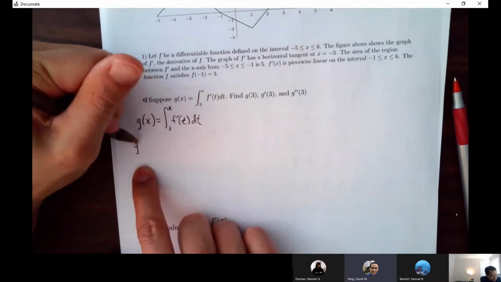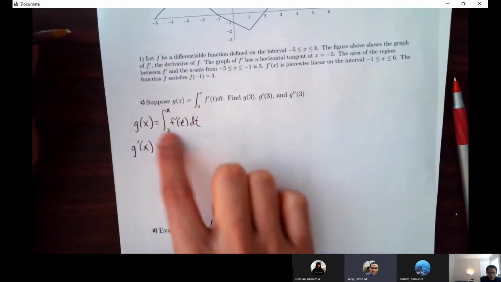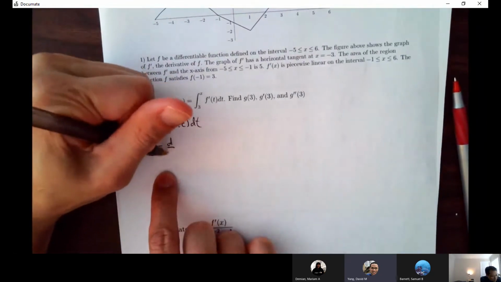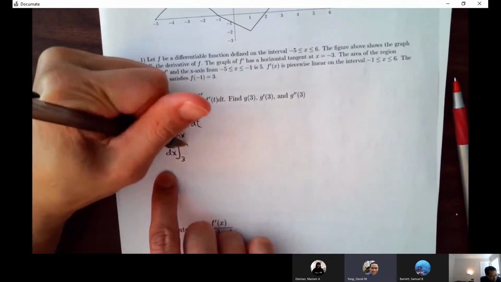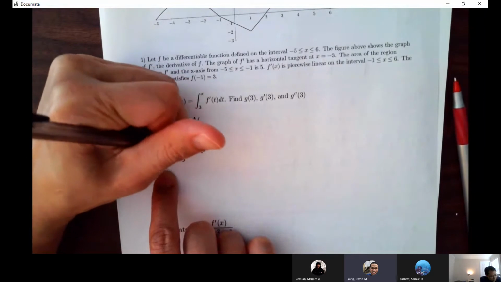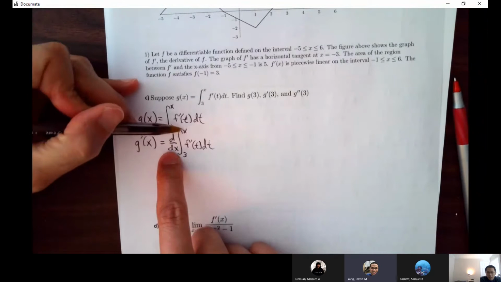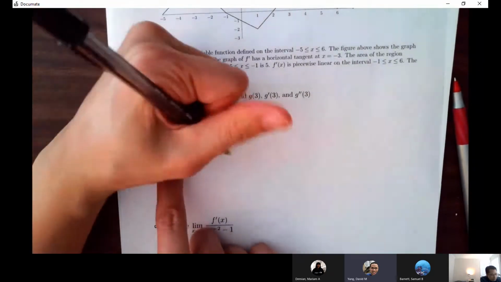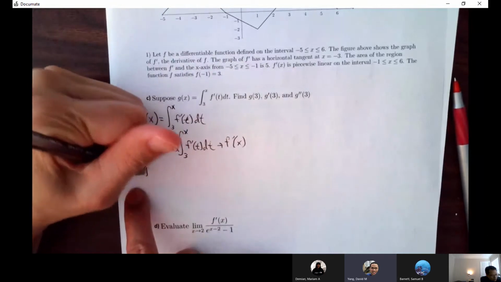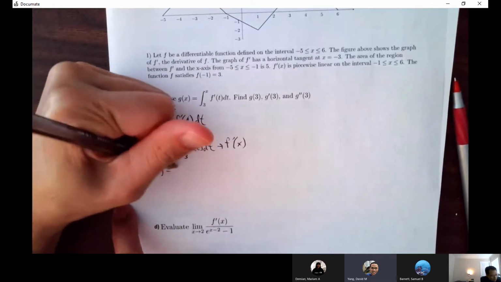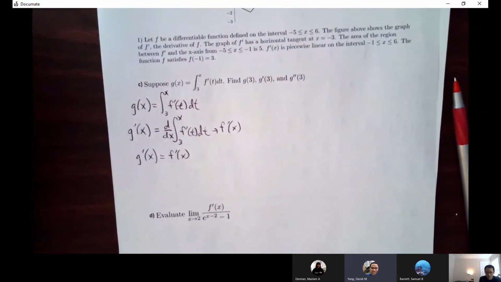But I want to show using the second theorem here. If I want to find the derivative of g, I'm going to involve the derivative of this expression. Seeing this as a reminder that the second theorem is going on here, we can undo these two processes. The upper bound gets inserted in for the t, so we're just left with f prime of x. So our g prime is at the f prime level. G prime is the f prime.